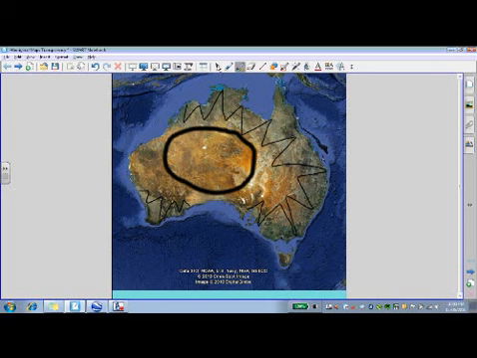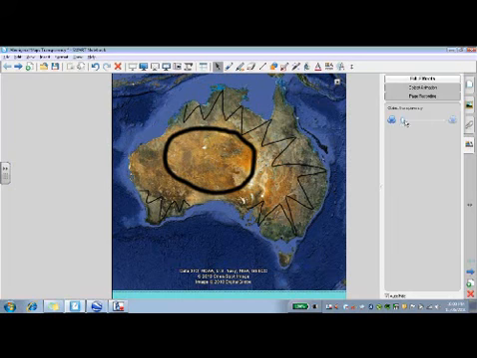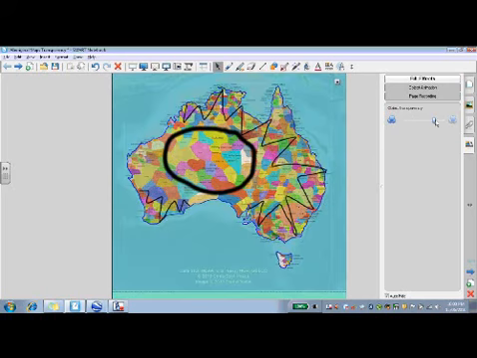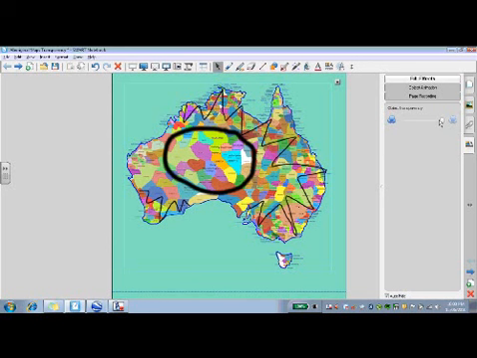Where the transparency tool comes in really useful is that underneath this map is actually a record of the language groups of Indigenous Australians. And here we enter into a discussion and an invitation to compare and contrast the types of language groups that might have occurred on the more fertile coastal areas of Australia and compare those to the more desert communities.